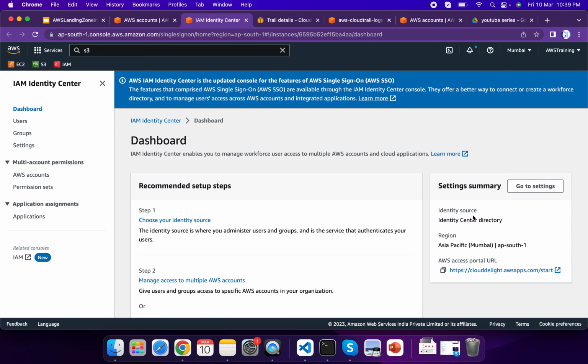The second thing is, there are default SSO credentials and an SSO URL that get created, which you will be able to customize as per your requirement. It will be d hyphen something or random numbers. You can ideally change your access portal URL for your customization as well. This is the URL which you will be using for all the SSO logins, based on the permission sets you define for an individual user, which we will cover. So this is the URL which gets automatically created.